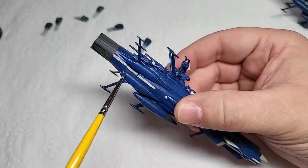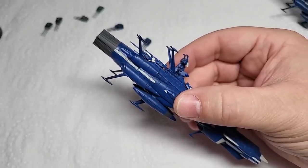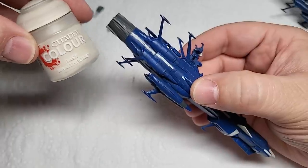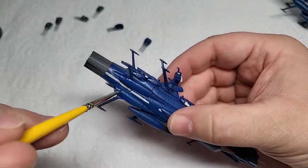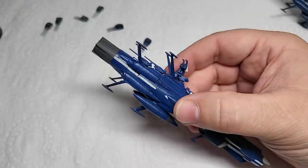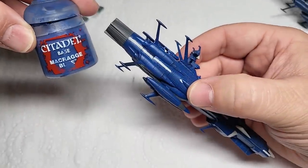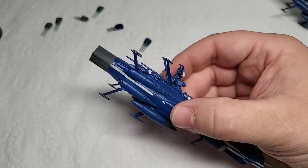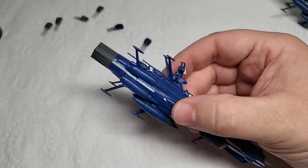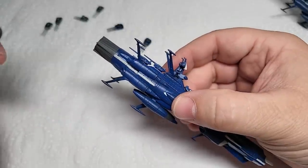So if you saw, I've painted an off-white stripe down the centre, just using the Wraithbone as before. And being hand-painted, it's a little bit sloppy here and there, so I'm just going to tidy up the lines with a bit of Citadel McCrag Blue, which is not 100% matched to this blue base coat, but it has nice coverage and it's close enough, it'll just look like a little bit of panelling.